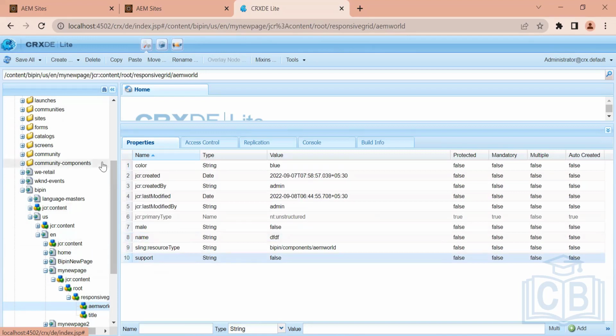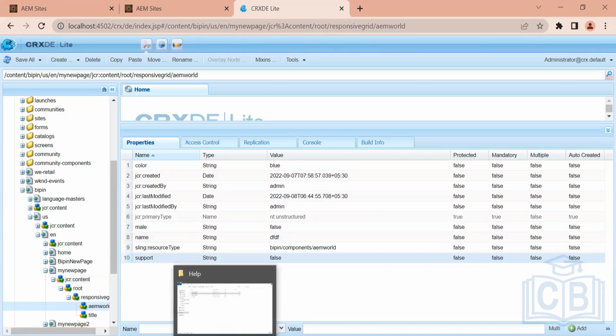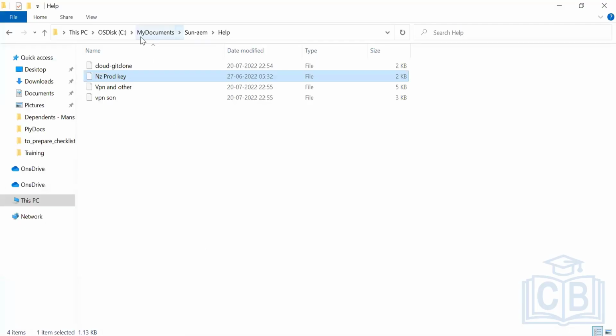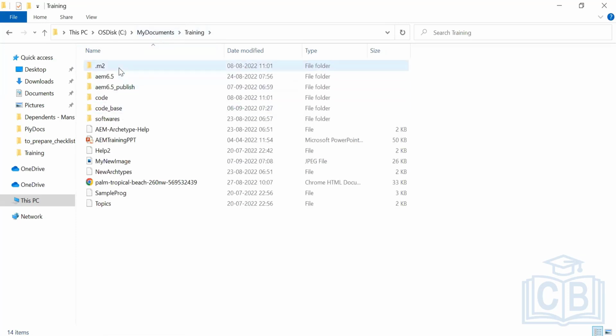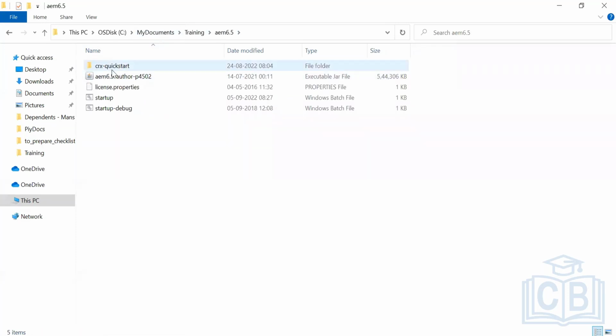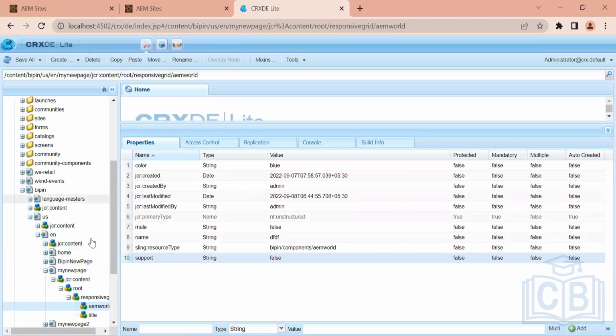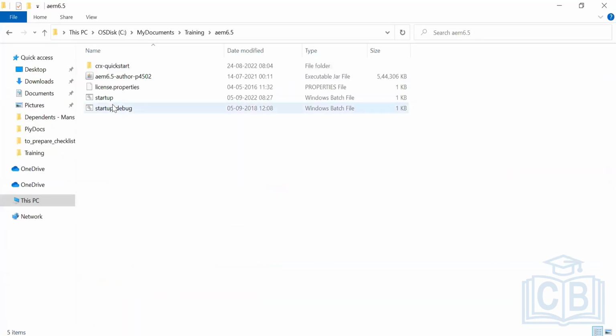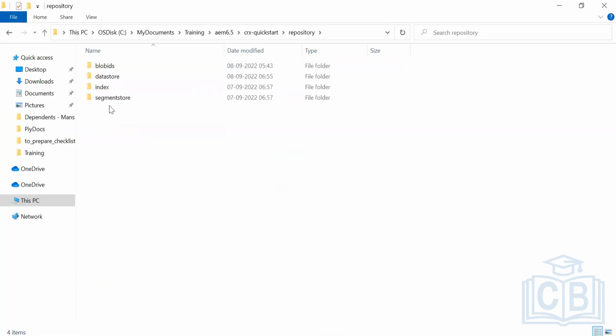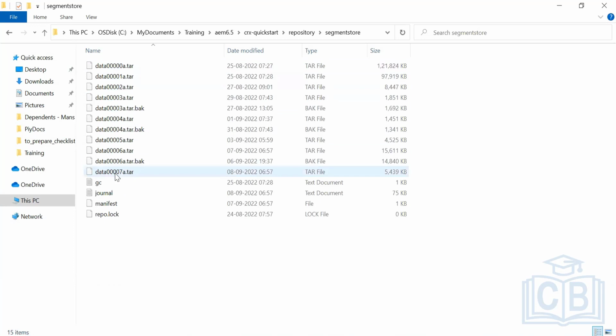So basically, internally, yes, it's all node value, but there is a database, which I told you, a repository of AEM. Like here, if I open this, this is the folder where the repository is all created. Whatever code gets deployed, or whatever content changes are made behind the scenes, it stores inside this folder in the form of tars. If I go over here, you will have this repository folder, the segment node store. You see all the tars.